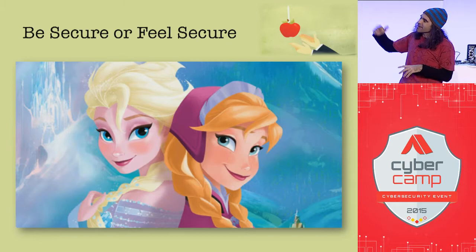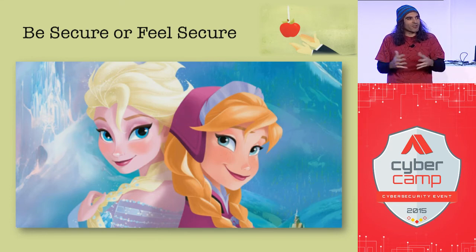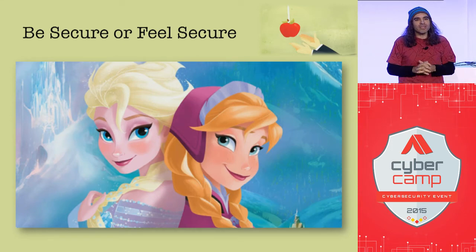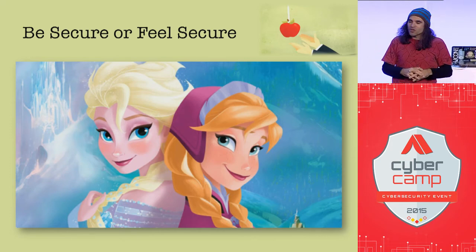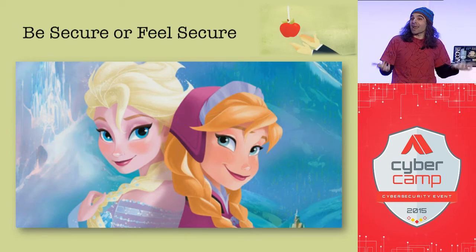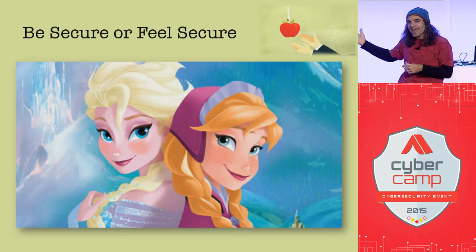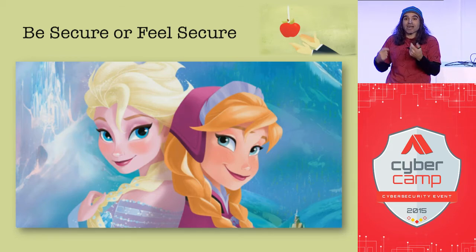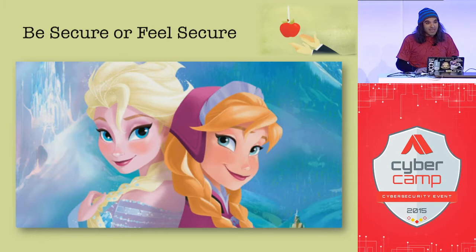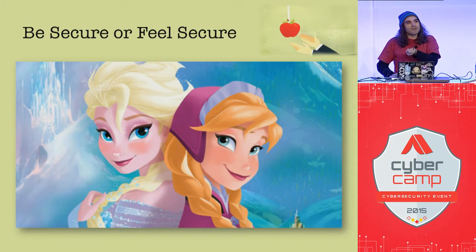In this movie, there are two protagonists: Elsa, the queen of snow, who is powerful but cannot control her powers, and Anna, who is powerless. At a given point in the movie, Elsa goes into her castle, gets enclosed in there, and sings Let It Go, encouraging herself and saying she feels secure, but actually she is not. In the end, she cries and goes down. And Anna, who hasn't got any power, is the one who fights really hard to save her sister. One of them feels secure and the other one is secure or confident. The same goes with companies.